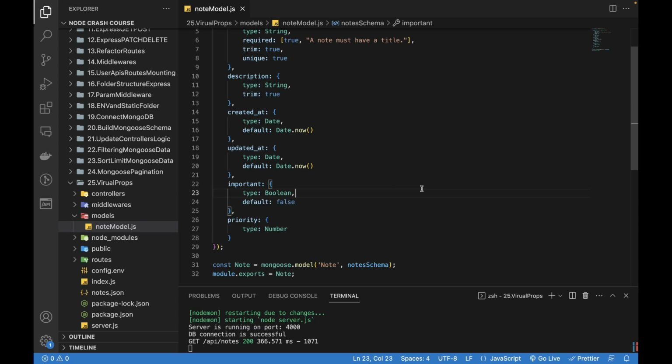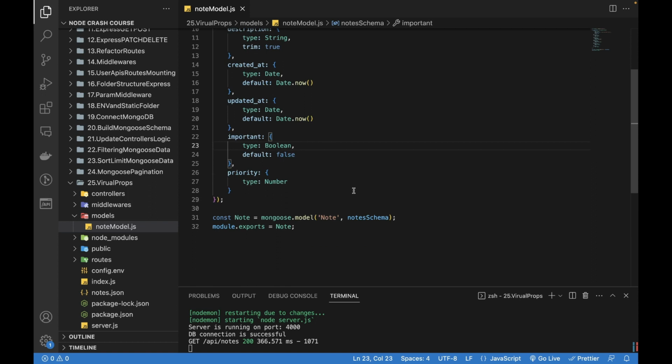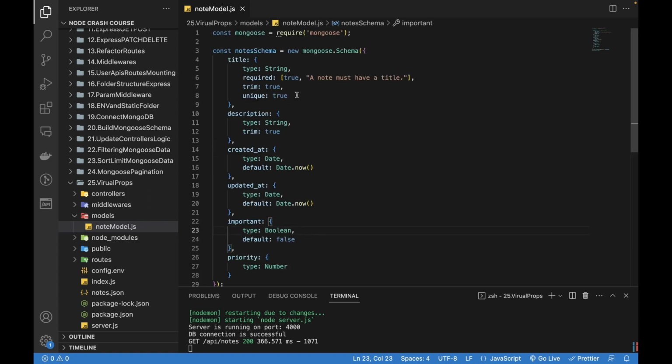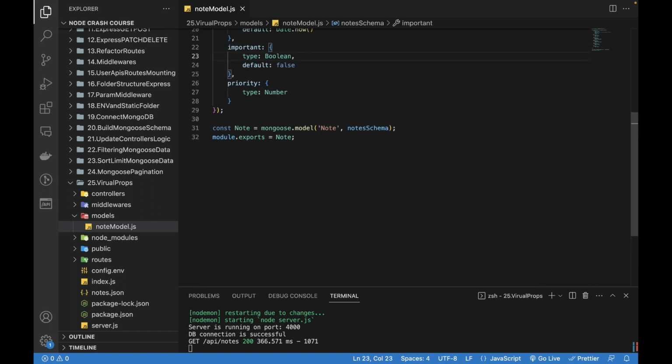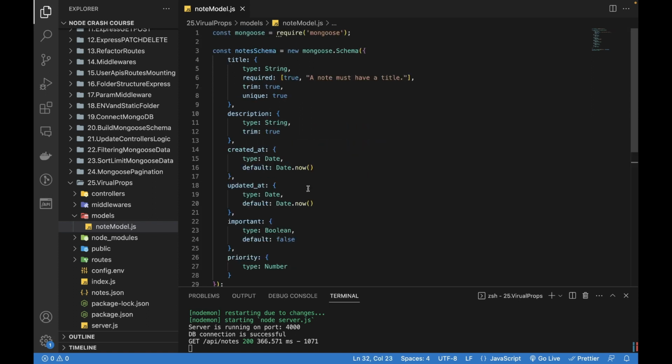In this video, I'll be talking about some virtual properties provided by Mongoose, and also about the middlewares provided by Mongoose. So first, let's talk about the virtual properties. For this, I will be opening up this node model.js file, and in here you can see that we created this schema, and from that schema we created this model. Before creating the model, we need to utilize this schema variable to actually add some virtual properties.